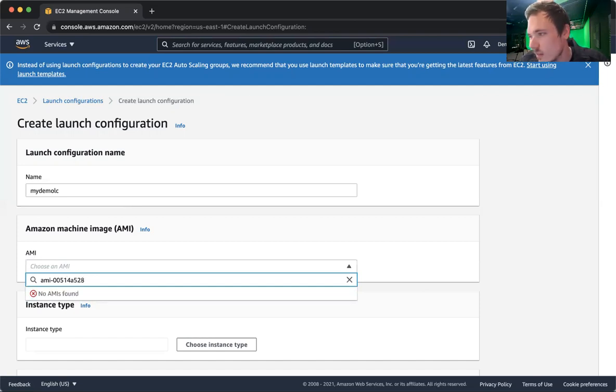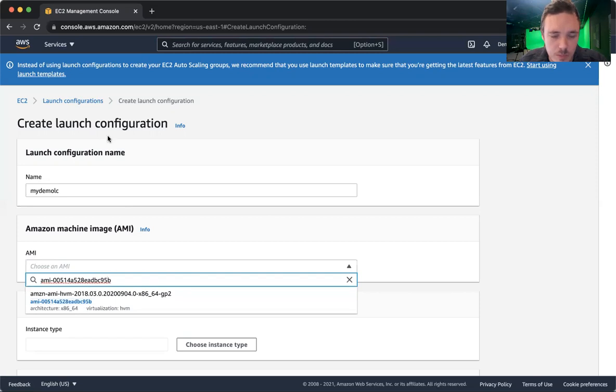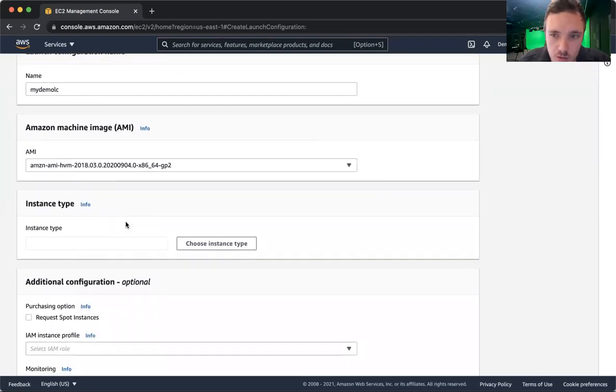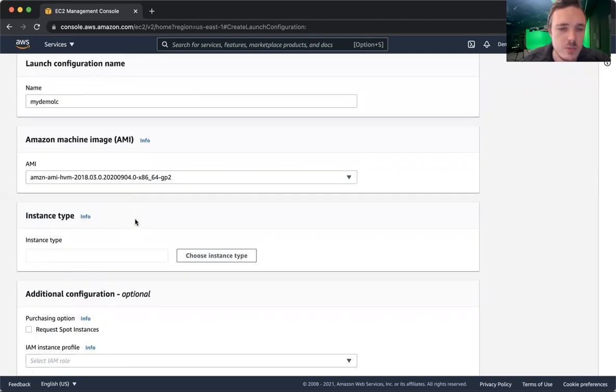If it doesn't show up, then it's not a problem. You can just pick any one that you really want, because the most important part is that the launch configuration actually is created, and then the auto-scaling group actually works. So that's the one that I'm doing here.